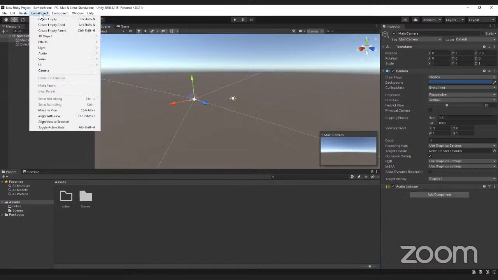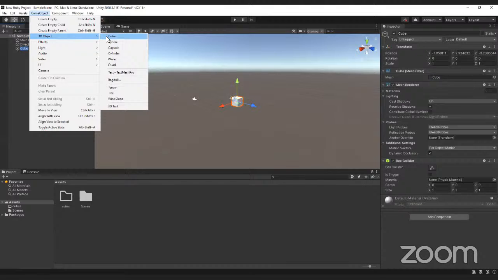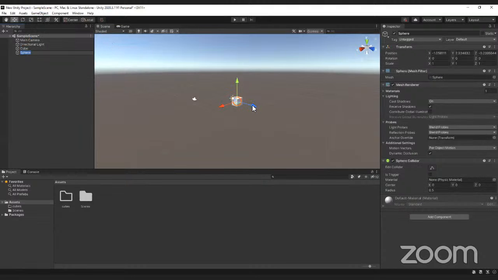Game Object. This lets you insert the actual object that you can manipulate into the game. So under the Game Object tab, you've got 3D Objects, which, when you're first starting and you're just seeing what you can do here, is a very useful tab because if I want to add a cube to this game, there's a cube. I just went to Game Object, 3D Object, and then a cube. You can also put a sphere here. And now there's 2 game objects in the game.